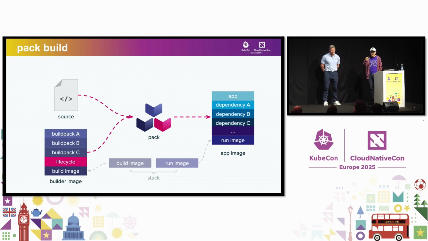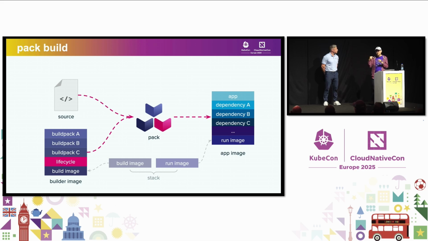And so, digging in on what happens with a pack build. Looking at Pack, it's going to take two major inputs besides what you want to call your image. You're going to have the application source code, and then we have this concept called the builder image. And the builder image is composed of a few things. You're going to have those buildpacks that you want to vendor in and potentially run, and you're going to have what we call the lifecycle.